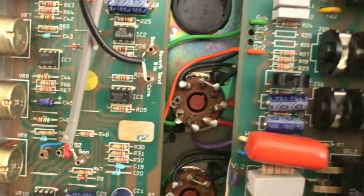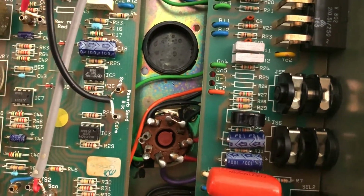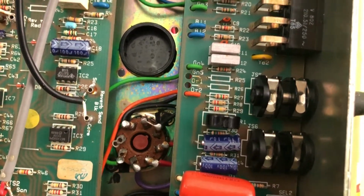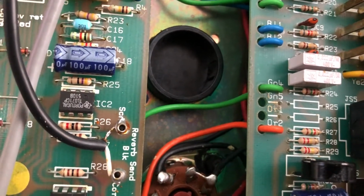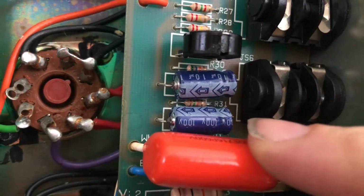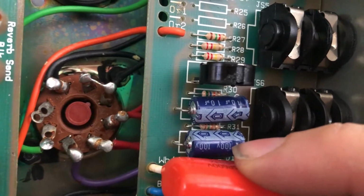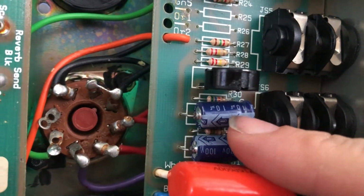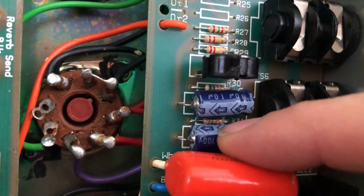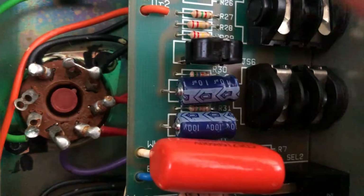And looking here, C14 and C13, I can actually see C13, it's supposed to be a 10 microfarad, and it says 10 microfarad. Oh hang on, let's frame things properly. So we can see here there's our 10 microfarad 100 volt and 10 microfarad 100 volt. These two are part of the bias circuit as well. So I'm going to replace these two electrolytics, and I'm going to replace this with the proper cap.